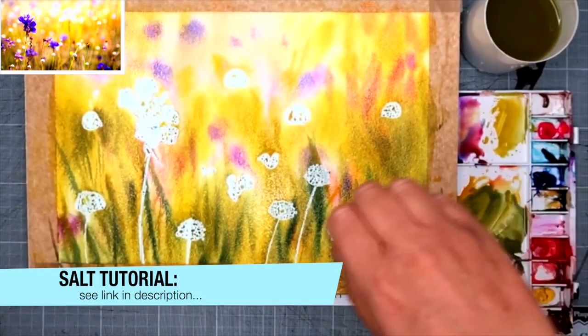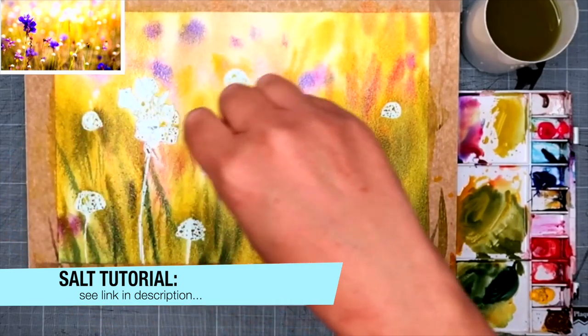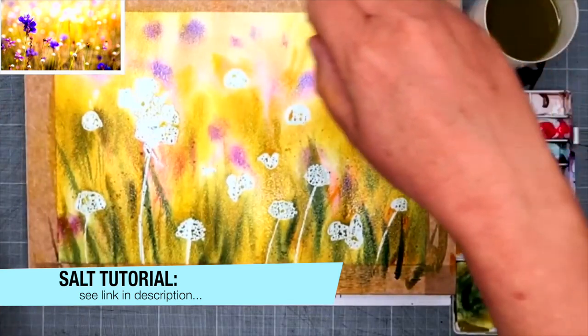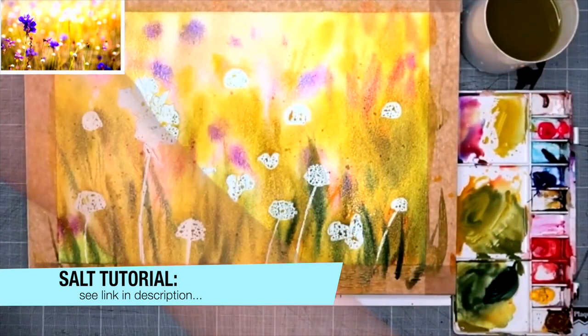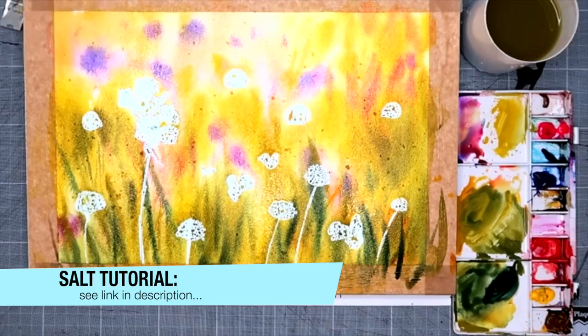As you saw there, I'm just applying a sprinkle of sea salt on the surface of my damp painting. You don't want your painting too wet because the salt doesn't work as well. So it has to be damp. If it's too dry, it won't work either. As you can see, I've spread it out evenly and I want that salt to absorb the paint, get a wonderful texture and almost like little white flowers. You can also use table salt as well.